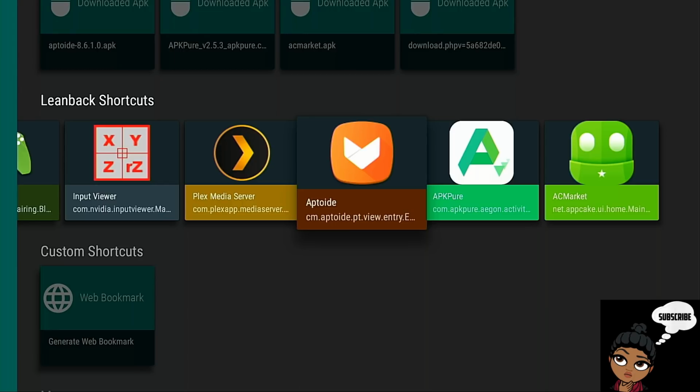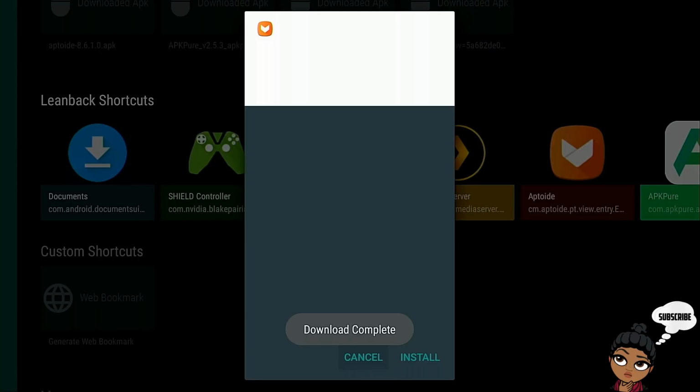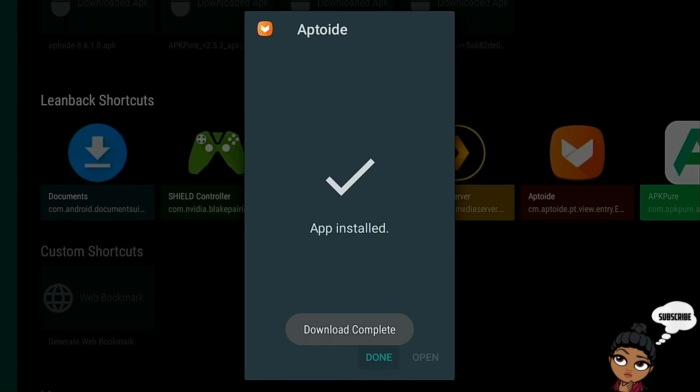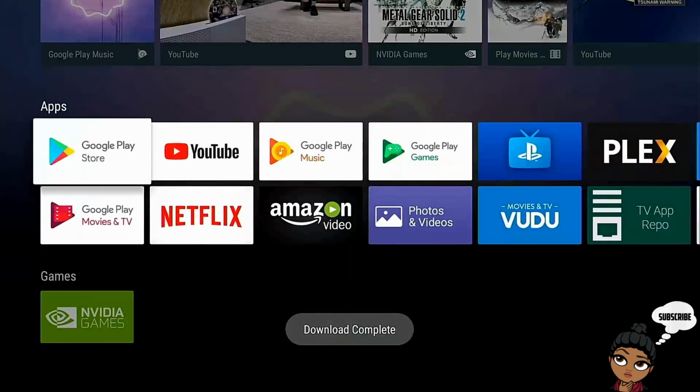I got another idea about doing a video on this app too. Show you how you can change your banner so it'll be more to your liking. So we'll click here and click install and click done. So if I go back to home, those two should be on my home screen somewhere.